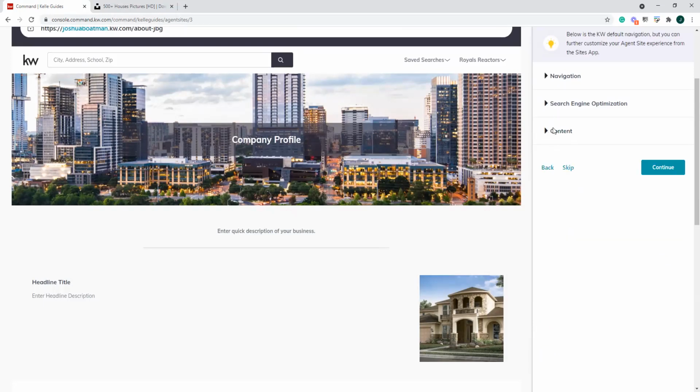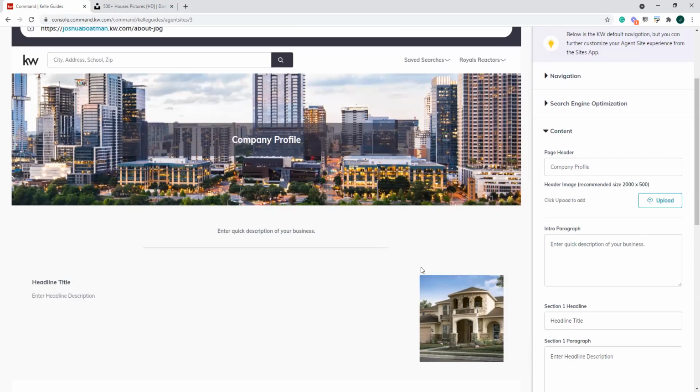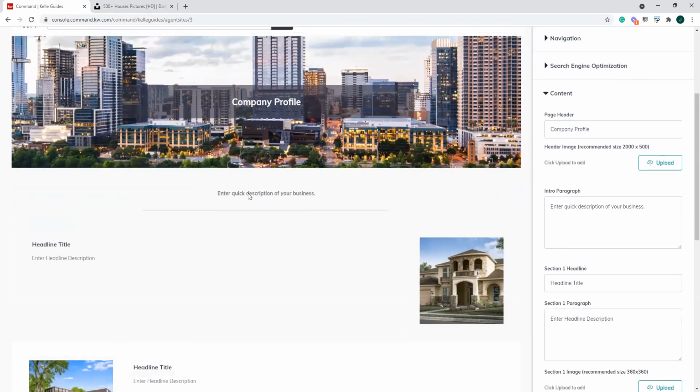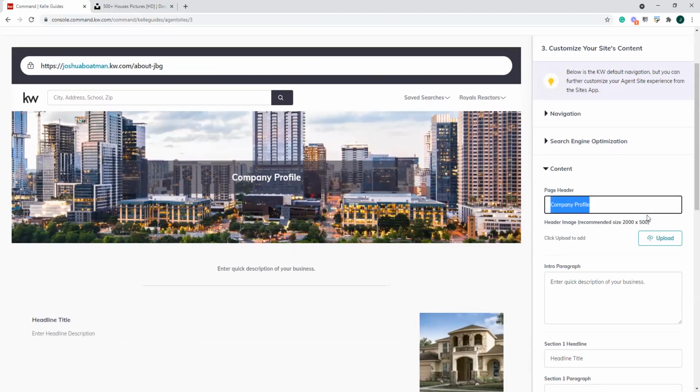And then last within this dropdown, we have the content. When we're in the content section, that's where we change what we see on this page. Under the company header, we can do about the JB Group. I could spell it out, but we're building this live. The header here is going to be what appears behind this.